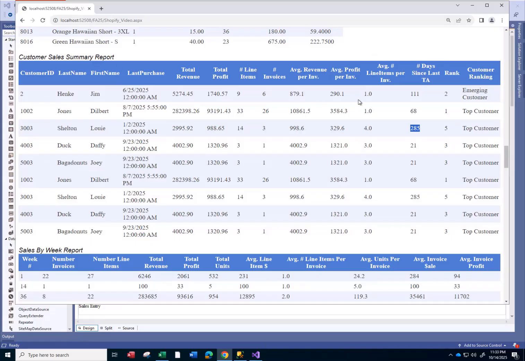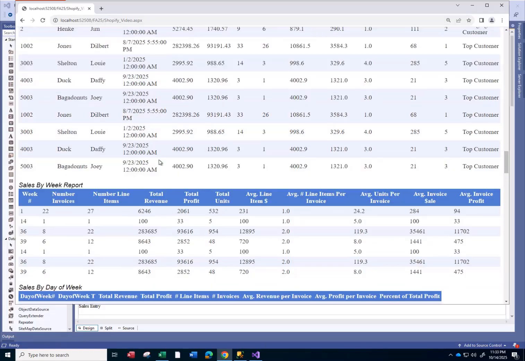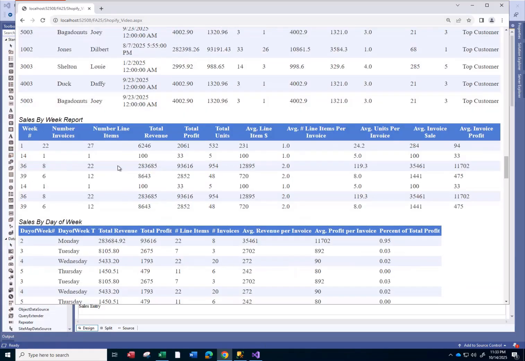This is an interesting report. It also shows the number of line items. So, for example, Louis Shelton, and wow, that's great. How do I have duplicates there? Okay, we got something to fix. Hey, remind me to look at the customers table. So that's fascinating. Why? Oh, I think I know why. But we'll take a look.